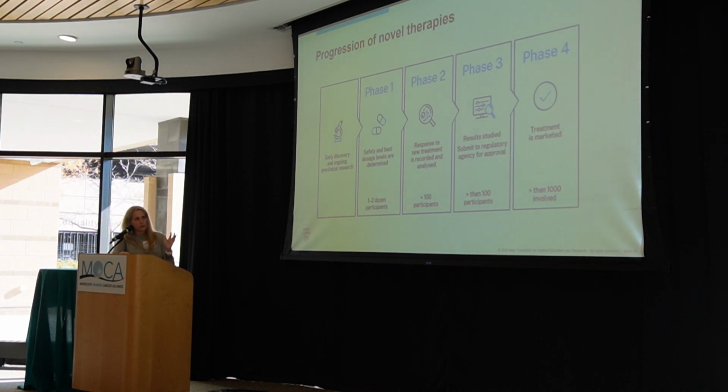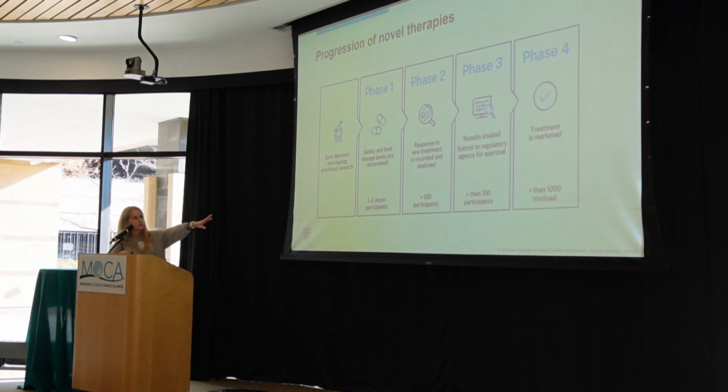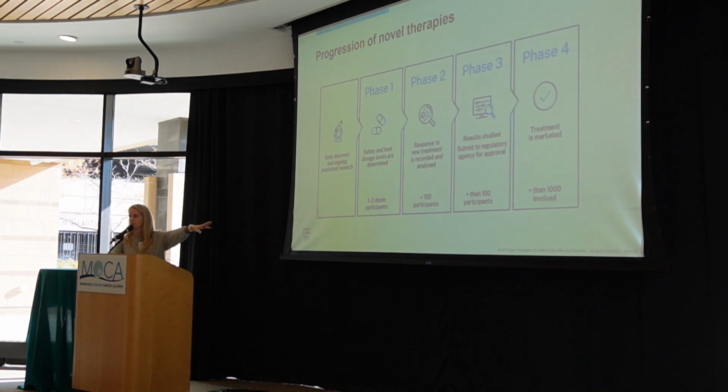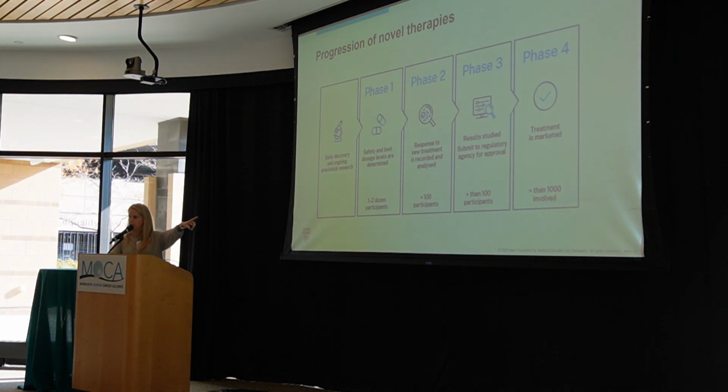And just for funding purposes, as funding gets a little tighter, oftentimes we now have combined phase 1/2 clinical trials, or a phase 1 with expansion cohorts, where in the first half of the trial we're playing with the dosage and monitoring that. Then the second half, called the expansion half, is really a mini phase 2 clinical trial. Once that efficacy is seen in phase 2, we move to a phase 3 clinical trial.